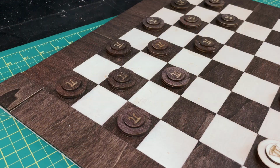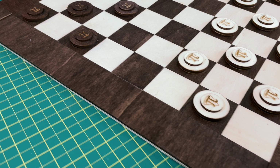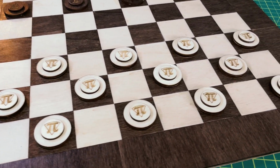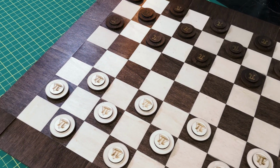And finally we have the finished board, and you can see it behind me here. We'll do a little bit of a flyover just to get a close-up. So you can see how the checkers worked out. I did put a bit of polyacrylic on them as well, just to protect those, and there you go, there's the board. It looks pretty good. All right, so hopefully you got a decent checkerboard out of this, and you can have a few games with the family on a weekend sometime.